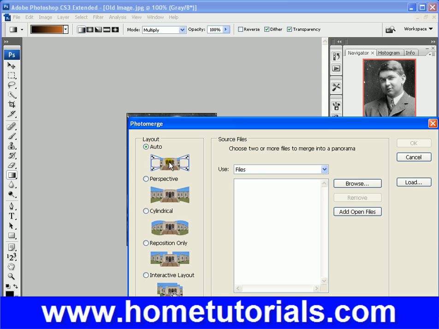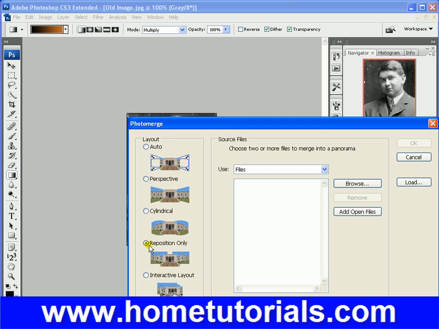Now if you notice these little preview shots, a lot of times you may want to do a perspective shot with three different photos. Normally they've got to be sized down to a similar size before this Photomerge will work. Like if we just grabbed four photos right now, it wouldn't really work. You'd have to have three of a similar size. But what we can do is this interactive or reposition layout.